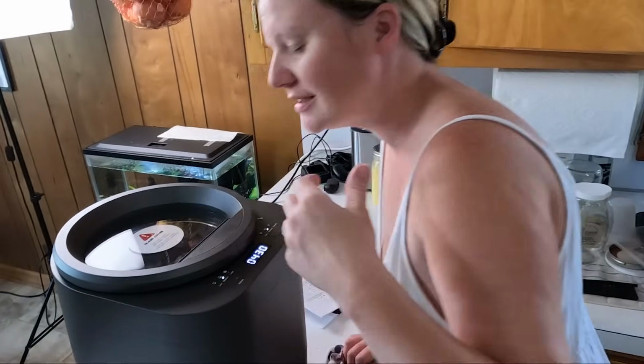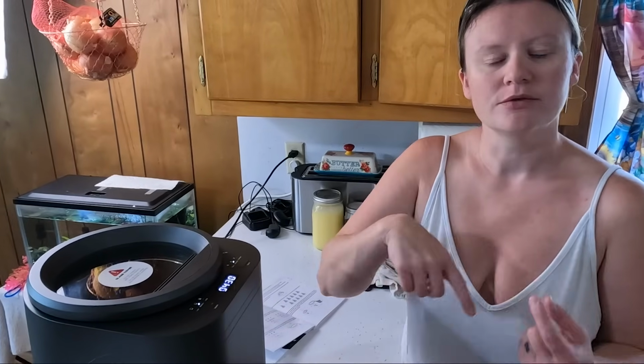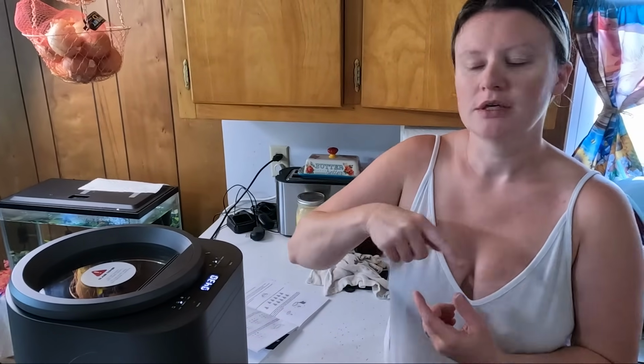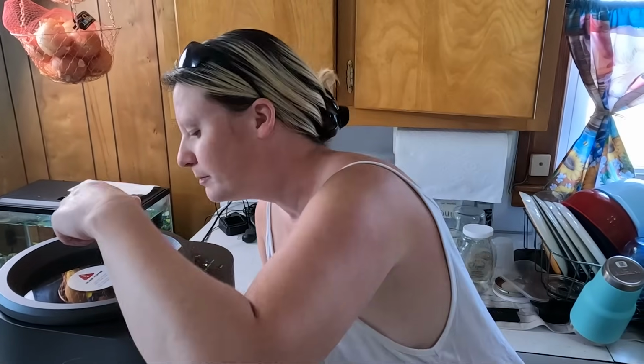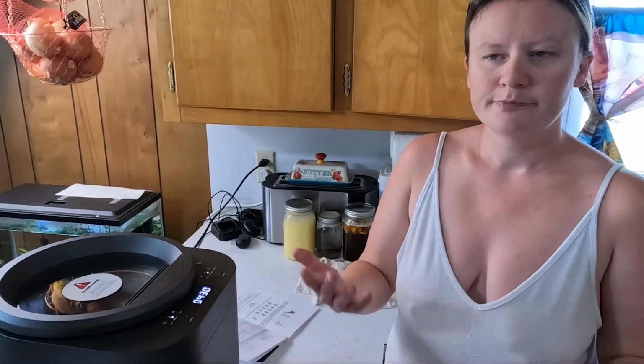He showed you the inside. It's got little, I don't really wanna call them blades because it's not like a cutting blade, but it's like little, it pretty much just stirs it around. And the little metal thing down there kind of cuts it up. So basically in four and a half hours, we'll come back and show you the finished product, okay?